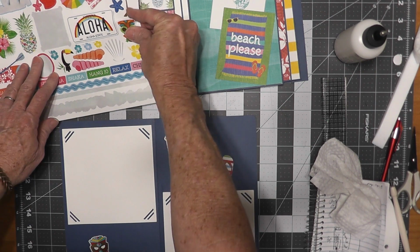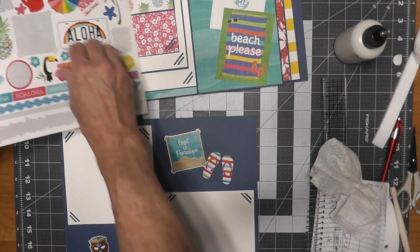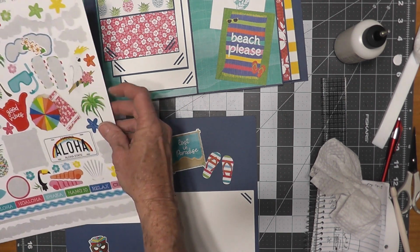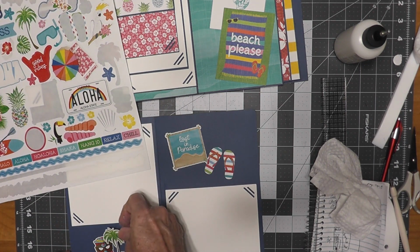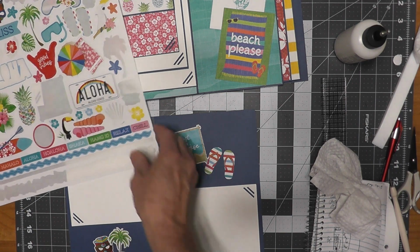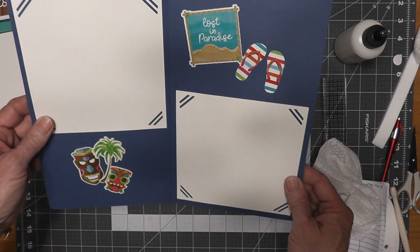So this concludes video 3 of the tutorial for the Aloha photo album that I designed for Country Craft Creations using the Photoplay Aloha paper collection. So check back in a few days for video 4. We will finish up hopefully soon the pages, decorating the pages, and then I will show you how to put the cover onto the pages to finish your album.